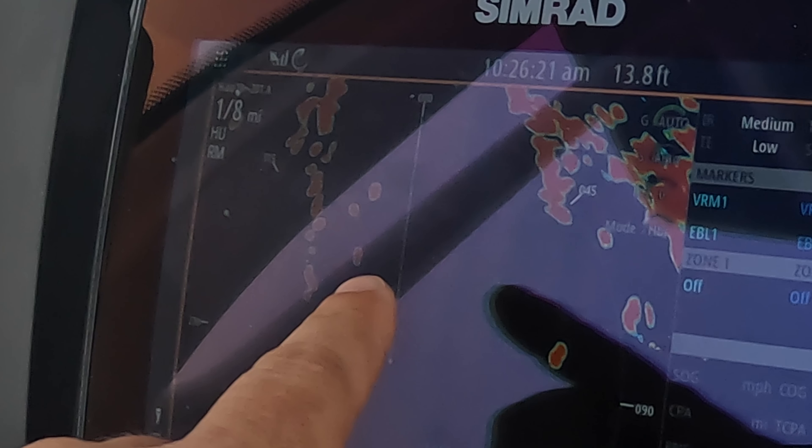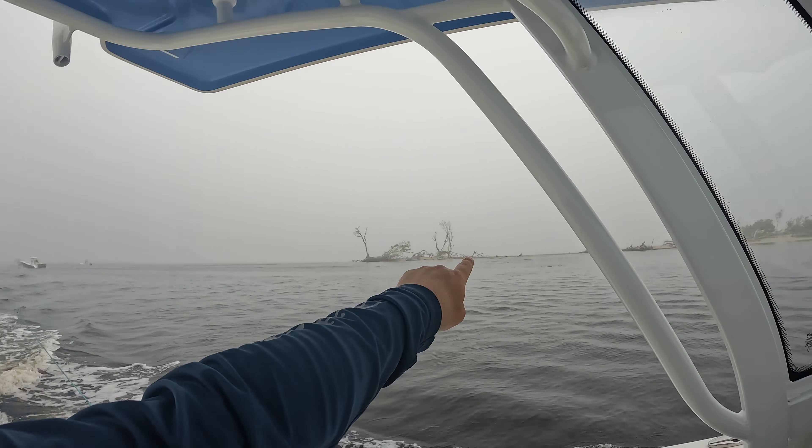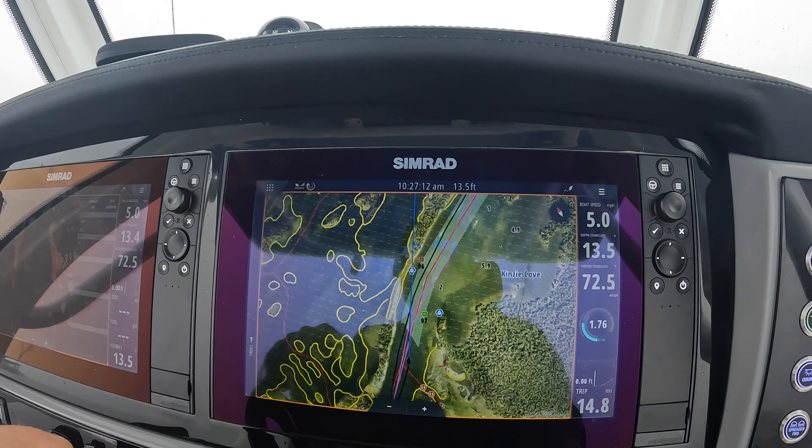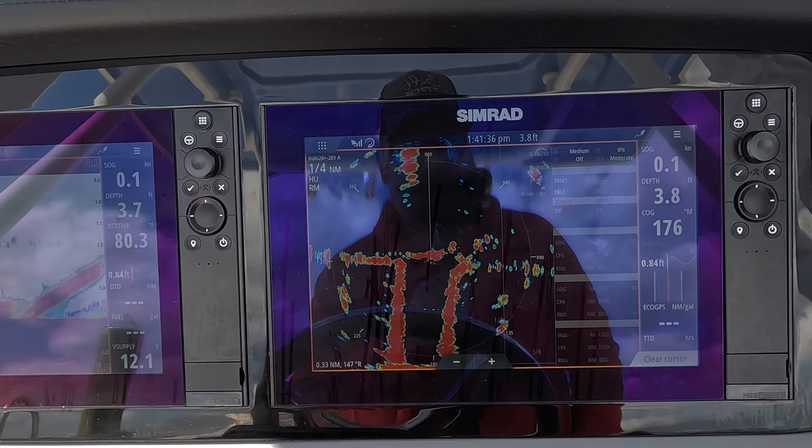I know there's three boats there because I couldn't see the third, but my radar didn't pick it up. Putting in time like this and really being thoughtful about what I'm looking at — I'm doing that because I want to learn. I want to get so comfortable that it's just second nature to trust these gauges. What I did to get ready for a day like this was I ran my radar a lot and just wanted to see what does that signpost look like, what does this little skinny island look like. The image isn't perfect but it's really close. I really dialed that in on land so I could see things a half mile away, play around with my instrumentation and settings.